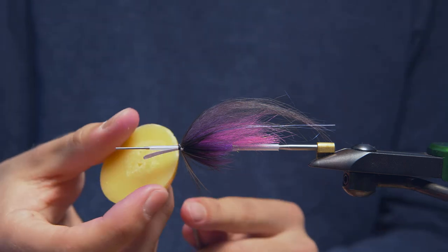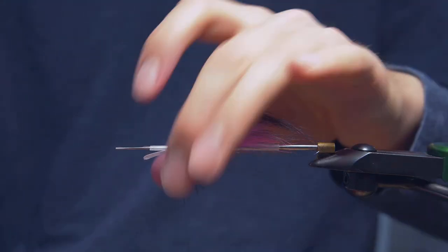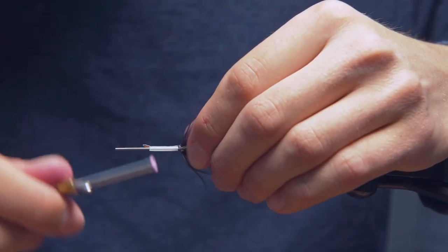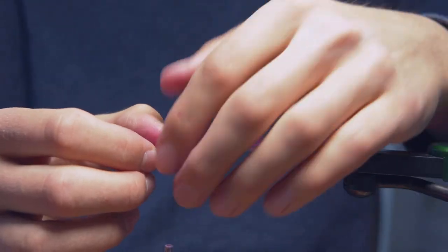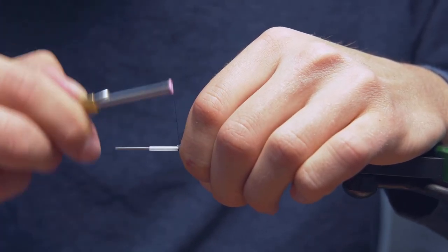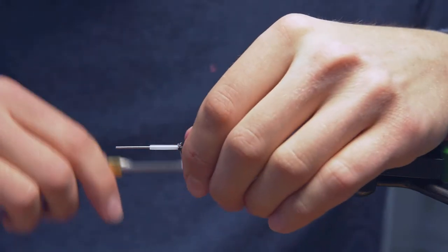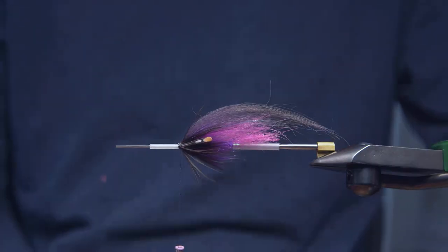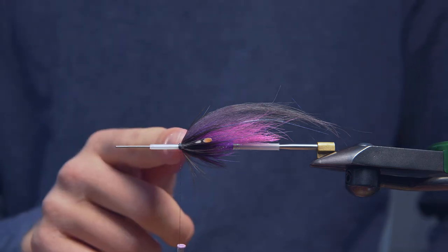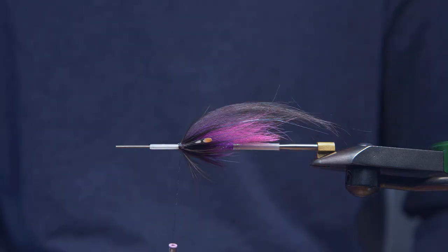I'm going to take a little bit of tying wax — tying wax, not dubbing wax; very different purposes. I'm just going to take the one eye, fold it back right over the top of its tag end, put a couple wraps over to secure. Same on the near side. Then I'm just going to tidy up this head a little bit. The reason for the wax — partially to secure the eyes, but more just to keep a nice tight head. A lot of folks have issues with tube fly heads getting a little long because there's no defined end point like there is on a hook. That tying wax just keeps your thread wraps really nice and tight. With that, going to throw on a quick whip finish.